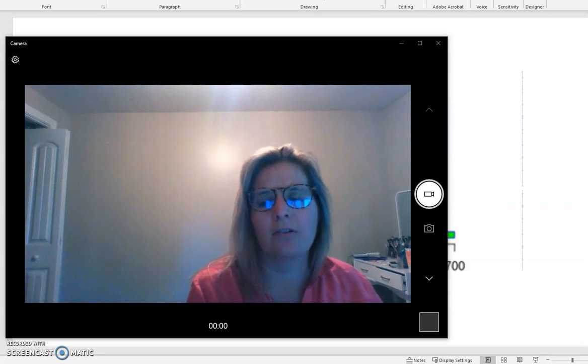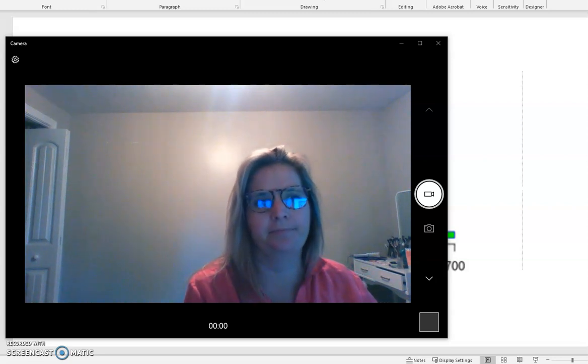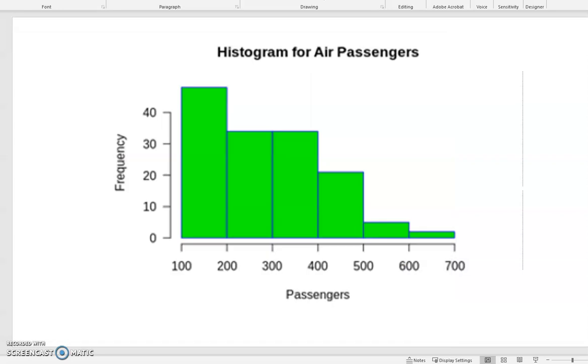Today we're going to look at how we can create and analyze histograms. A histogram looks very similar to a bar graph. What makes this different from a bar graph is at the x-axis along the bottom here, instead of each bar representing one item or one value, each bar represents an interval or set of values. For example, this first bar would represent numbers in between 100 and 200. In today's video, I'm going to show you how to analyze and how to create a histogram that looks just like this.